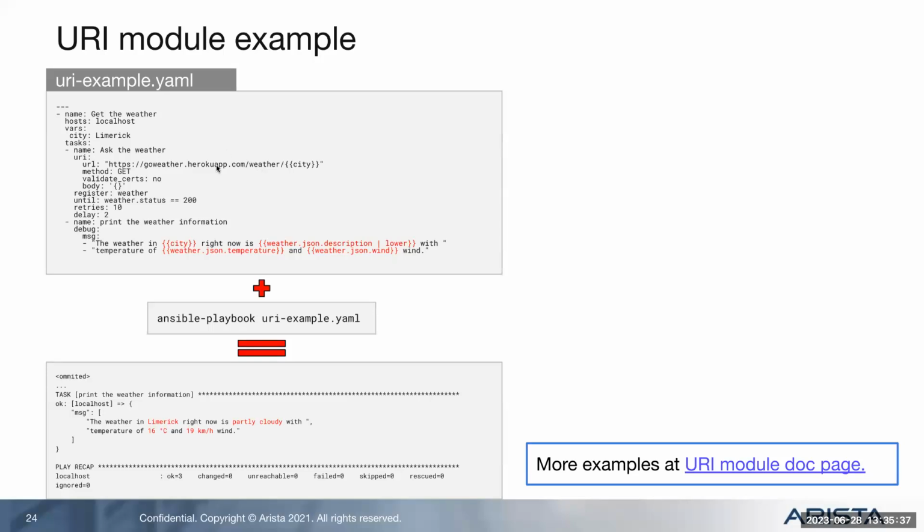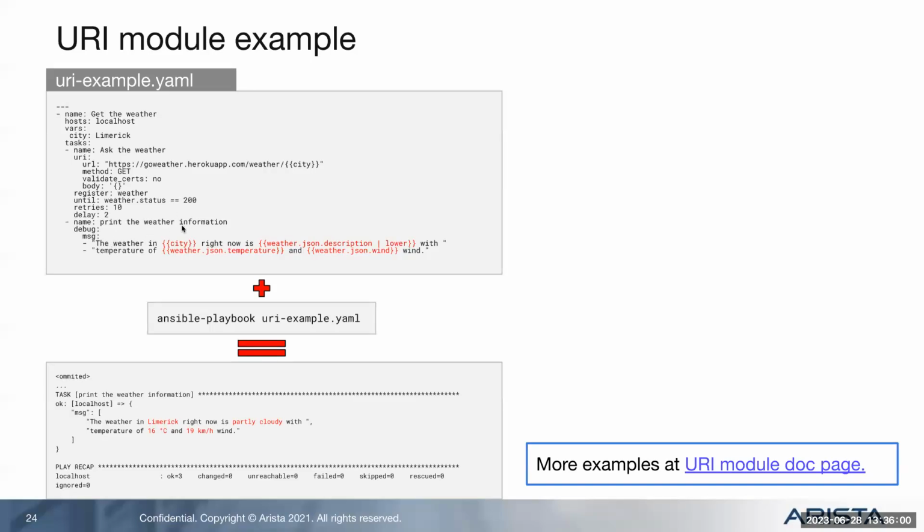So this call goes out, it happens under the hood with the implementation Ansible chooses, and the implementation can be swappable. We get a response, we store it in weather. And this until statement here will tell it to wait until it comes back as 200 OK for the HTTP response code. Once that is done and the fetch completes, we proceed to the next task.